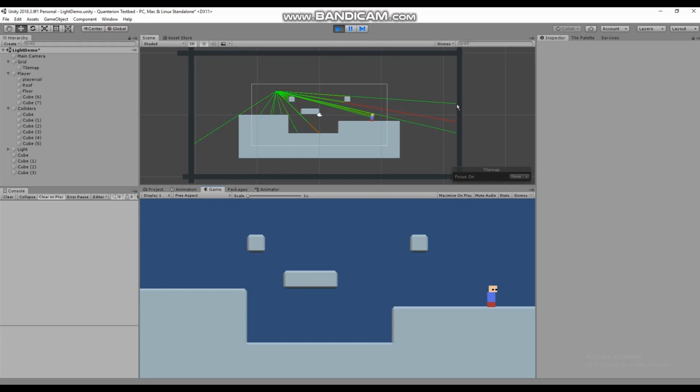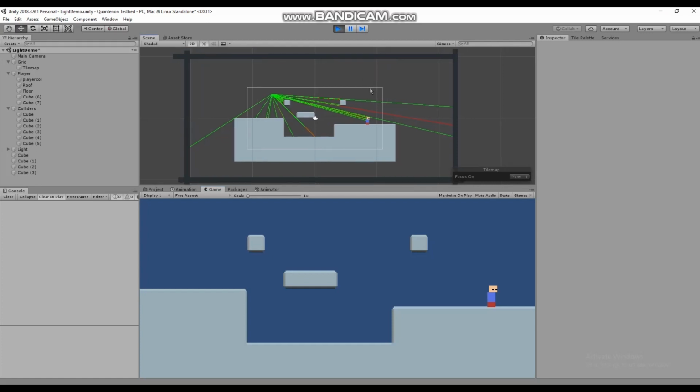So we don't want to draw a triangle between this one and the center. We want to do one here, we want to do one here, we want to do one like here, and so on and so forth. So we're going to have to sort things and make sure everything's in order. We're also going to have to deal with the UVs, but I'll show that in a bit.